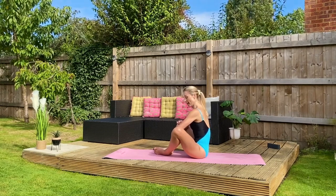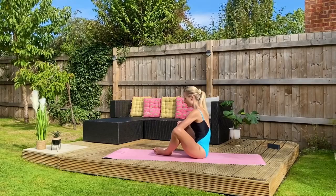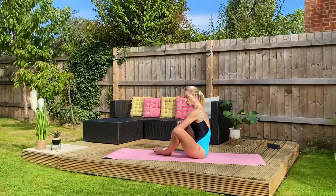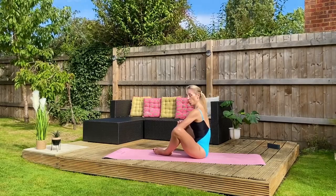In life we carry a lot of residual tension into our hips, and it's important that we release that residual tension on a regular basis. Finding this compression and opening movement here by bringing the knees up and squeezing, we're going to hold it for four more. Here we go for four, three, two, one.